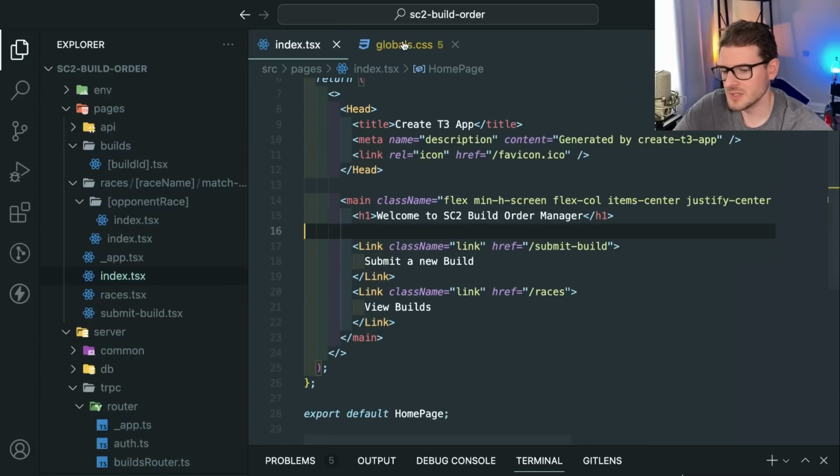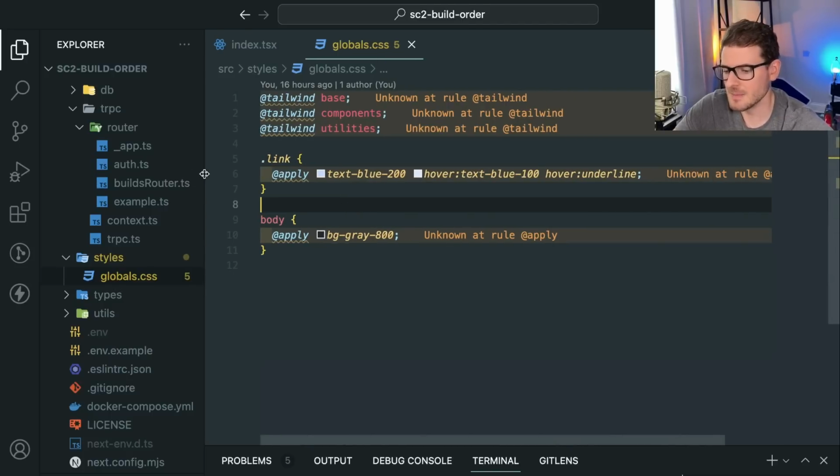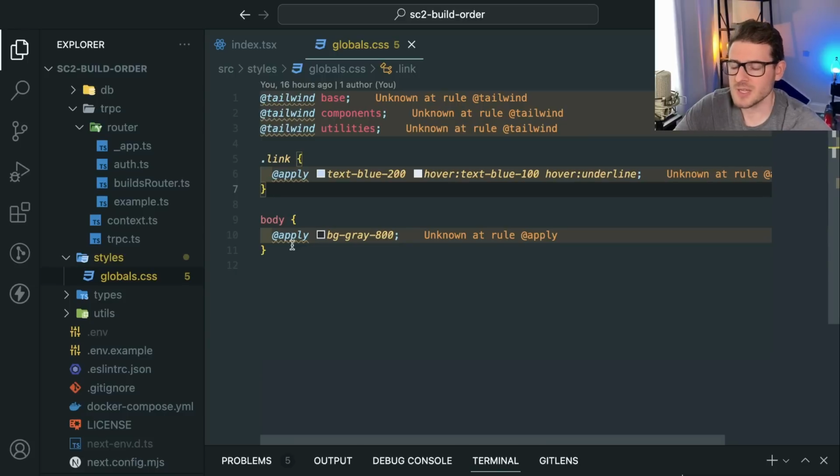Now, some cons to CSS. If you don't actually follow a predefined structure, such as BEM, I believe there's other ones as well that I can't name off the top of my head, and you don't have scoped styles, you can run into a lot of issues where as you start installing third-party CSS libraries, you'll have styles that override other styles, right?